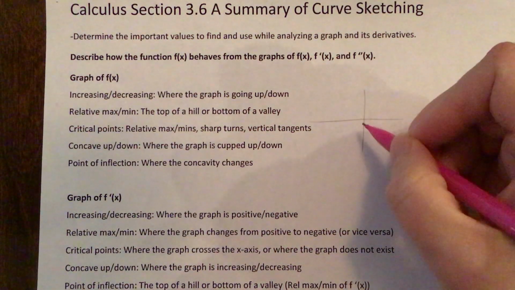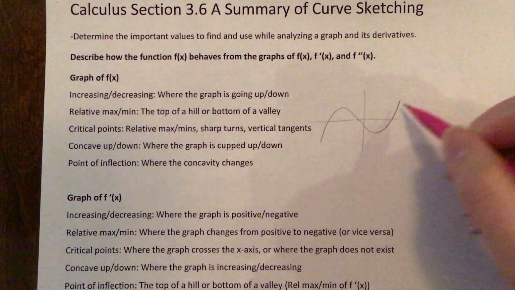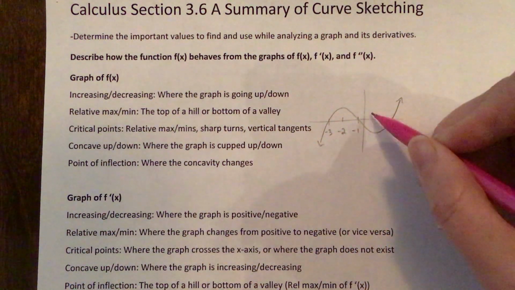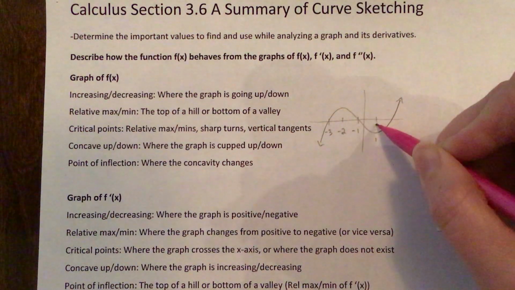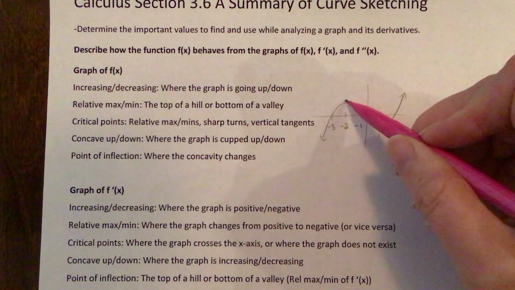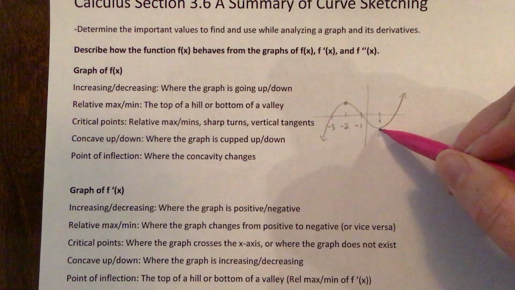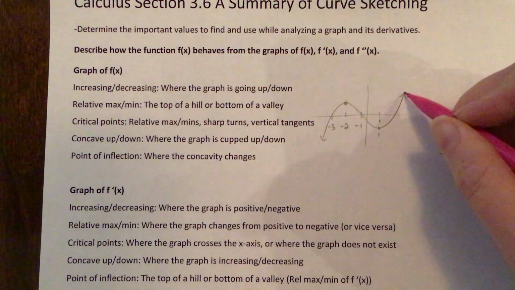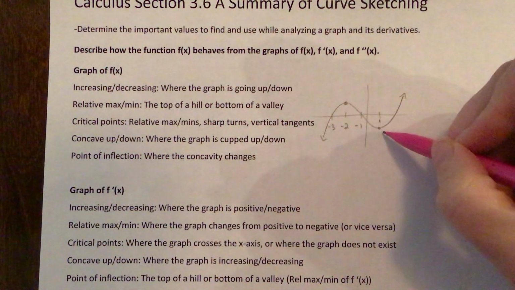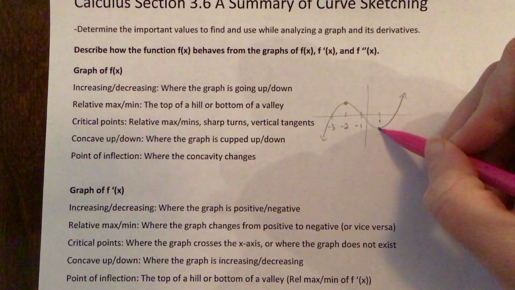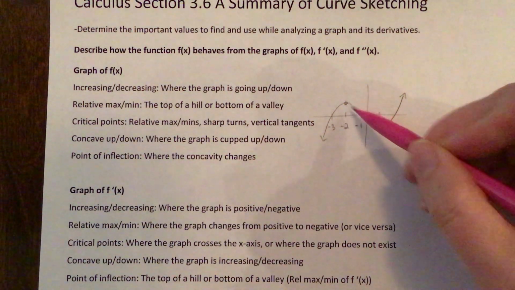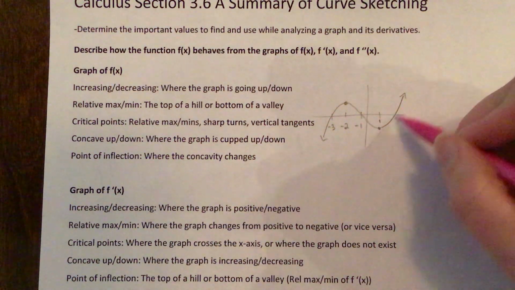So if this is like your x and y axis, then if this is like -1, that's -2, that's -3, and this is, let's just go with +1. We know that our graph is increasing from -infinity to -2. It is decreasing from -2 to 1, and it is increasing from 1 to infinity. Relative maxes and mins happen at tops of hills, bottoms of valleys, and that's also where your graph switches increasing and decreasing. So your graph switches from increasing to decreasing at maxes, switches from decreasing to increasing at mins.